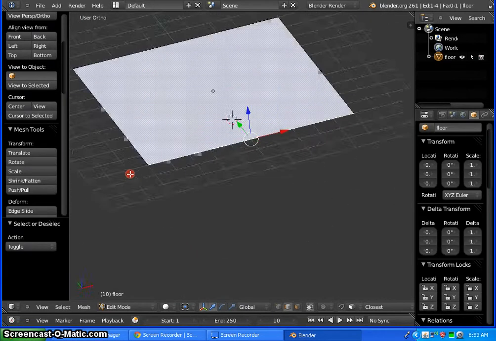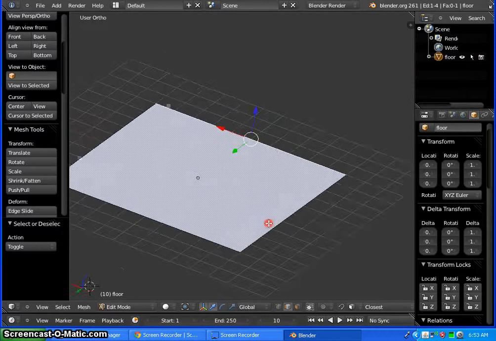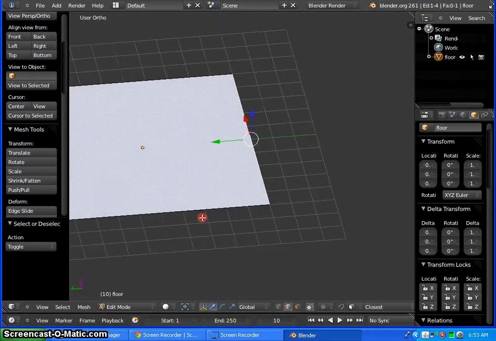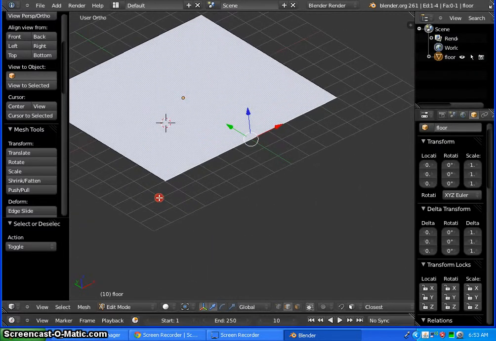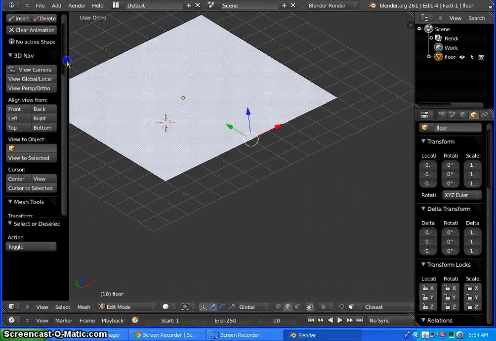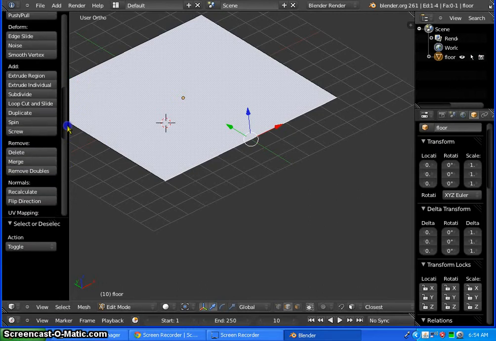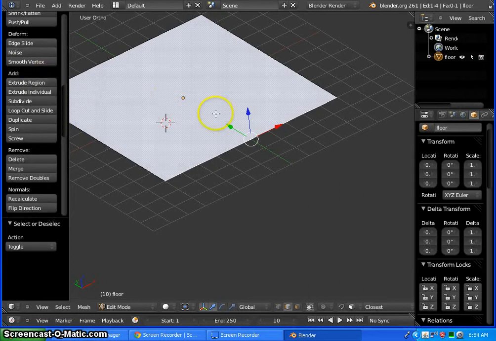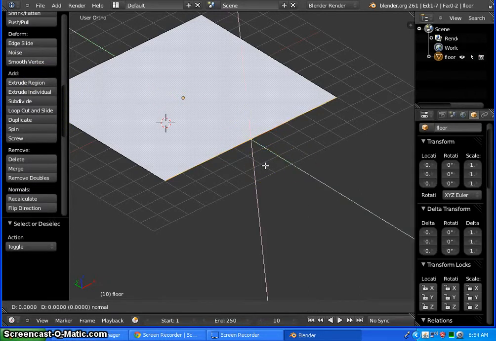Okay, now, how do we do anything with that? Well, what we are going to do is actually extrude it. So to extrude, again, you want to learn all of the keyboard functions for everything. There is a button over here for extrude. However, that's not what we want to do. See, extrude region. What we want to do is press E. Okay. Now we want to go up, so we want to press Z.